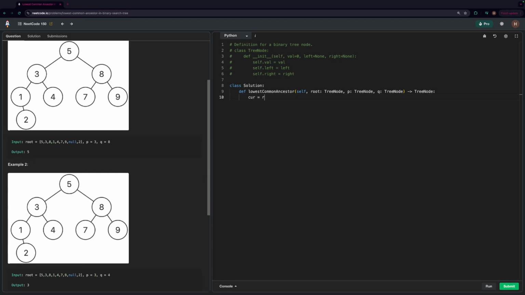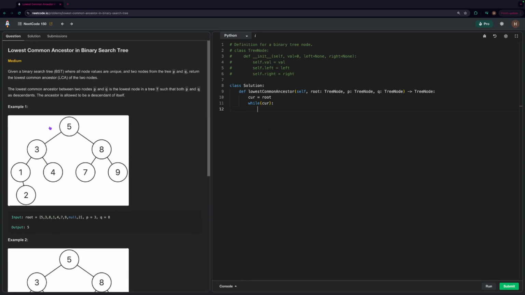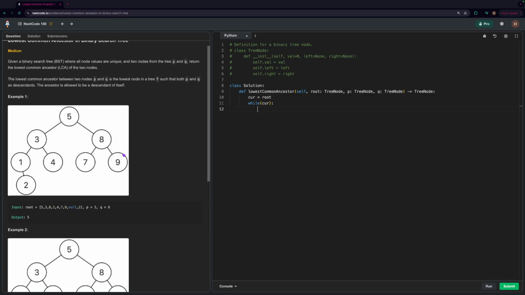So this is how we can do that. We're going to say current is equal to root, and while current. Now let's think about this. We want to find when these subtrees split up, and we also want to make sure we're traversing the right way.